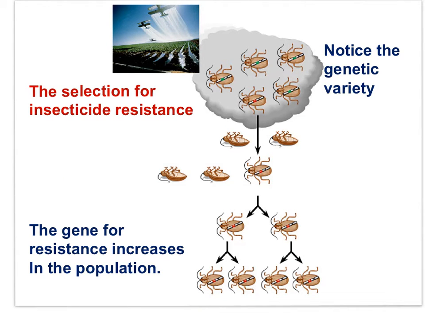Here is an image that displays the process of selection under the influence of environmental change, a change caused by people. We have a population of insects that genetically vary, as can be seen by the different coloration of the chromosomes. The environment is changing, as represented by the insecticide that's being sprayed on the agricultural field. And in this environment, some individuals will survive and reproduce at rates higher than others, based on their inherited genetic traits. Some are not well suited to the new environment, while others do slightly better, and these individuals reproduce at rates higher than their neighbors. Their genes increase in frequency in the next generation. The red gene is represented in higher frequency here than here. A change in the frequency of certain genes in a population over time defines evolution.